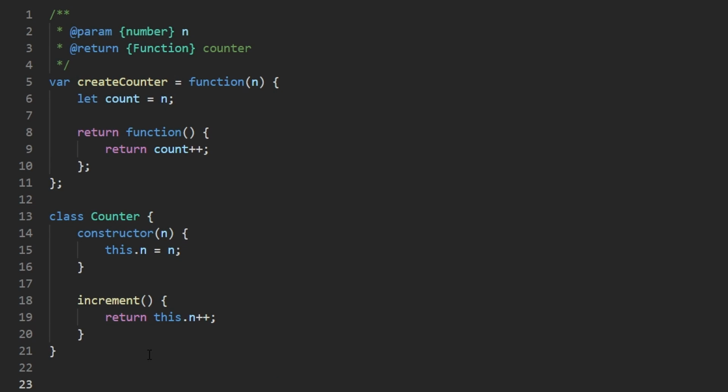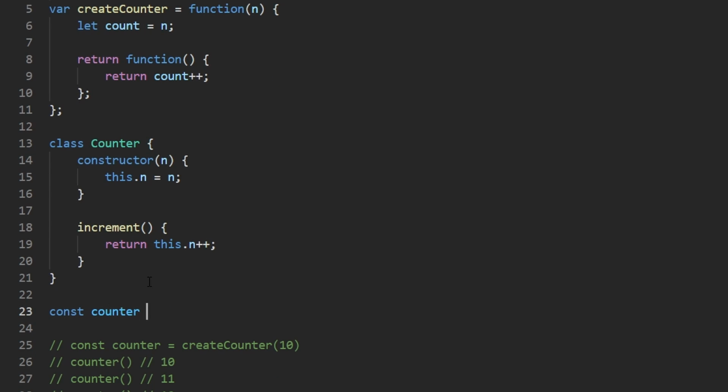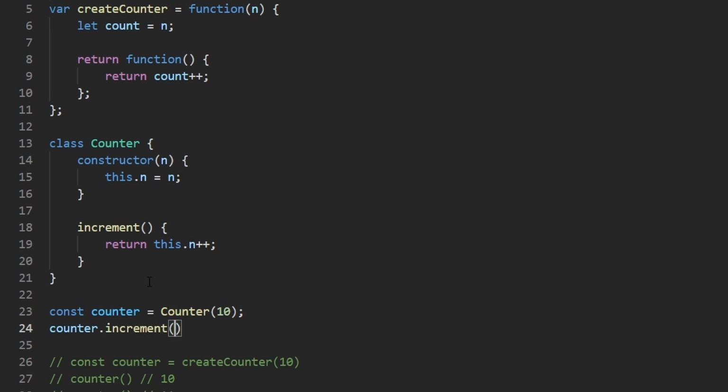And now I'm going to create a counter with the counter constructor that we have up above, passing in, let's say 10 again. And then I'm just going to call counter.increment. And what this will do is it'll log 10, I believe, the first time. I guess it's not really incrementing the value. So maybe we could have moved this to the beginning. Actually, let's do that. Let's move that to the beginning just to illustrate it. Prefix incrementing will increment this before returning. So if it was given a 10, we will increment it and then return an 11. And we can do this many more times, just like down here.